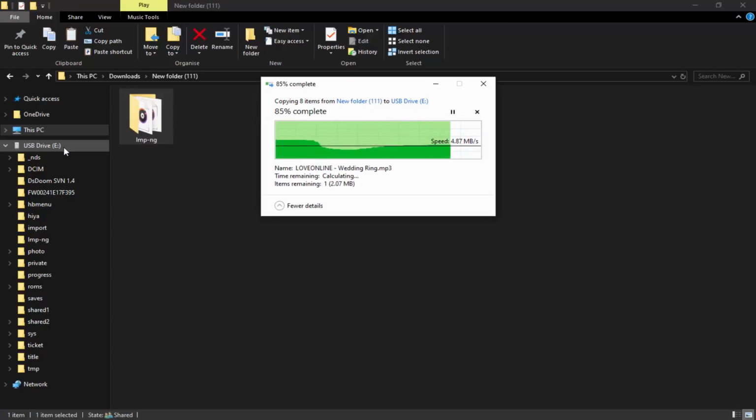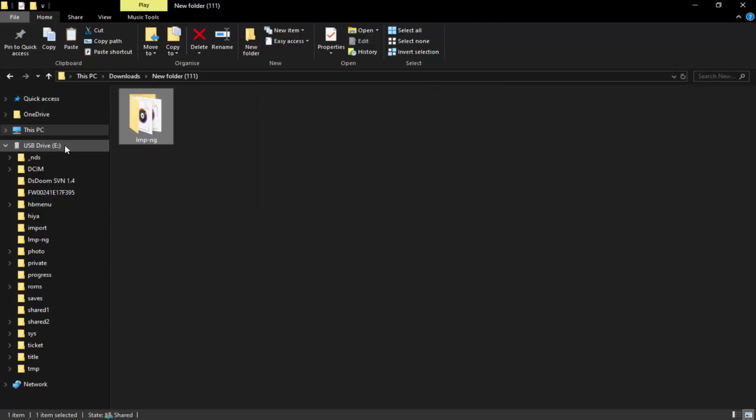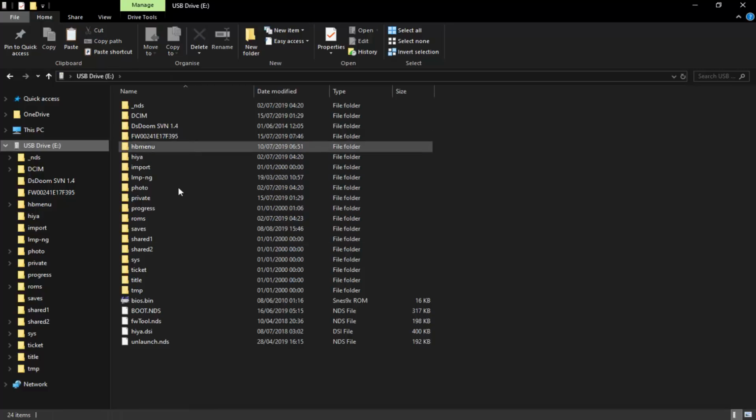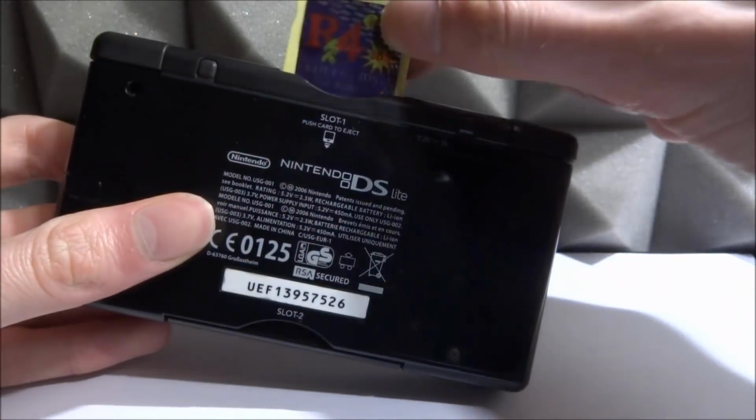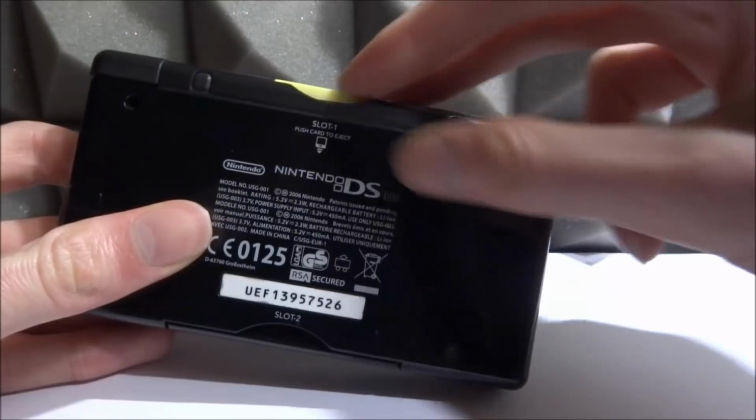So again, drag and drop it across. It's going to copy all your music and the NDS file, and then it's just going to be on the root of your DSi's SD card. So again, you can just put this back into your DSi, and we will be able to launch it up on there. Okay, so starting off with the DS Lite, let's just go ahead and put in our R4 card, and then we can power on our DS and we can see what it looks like.